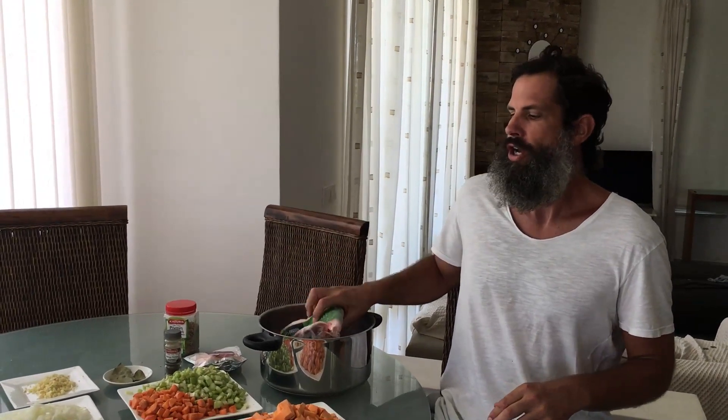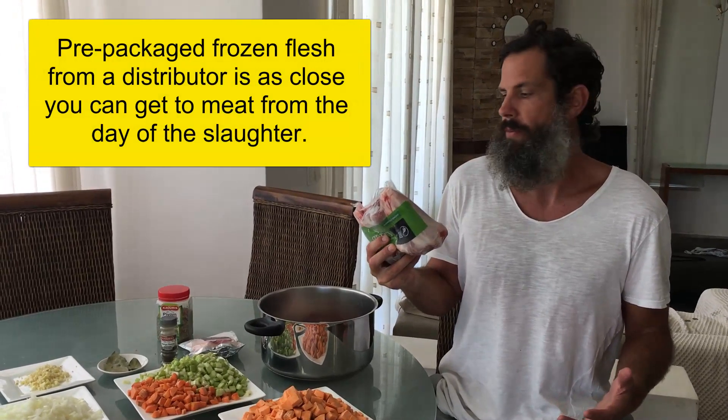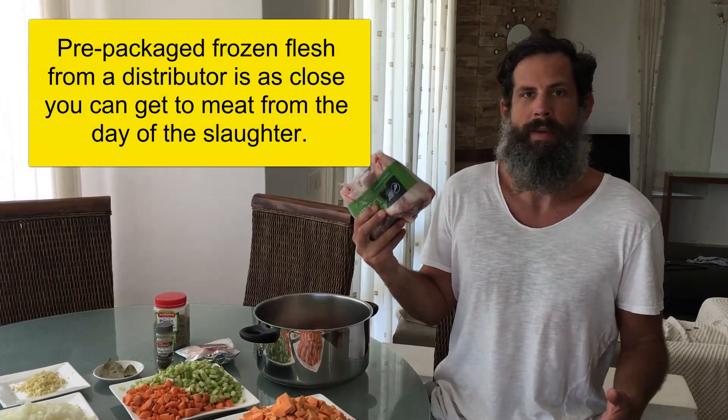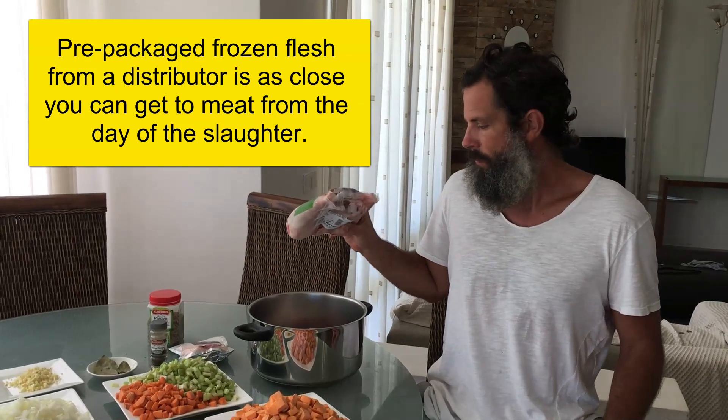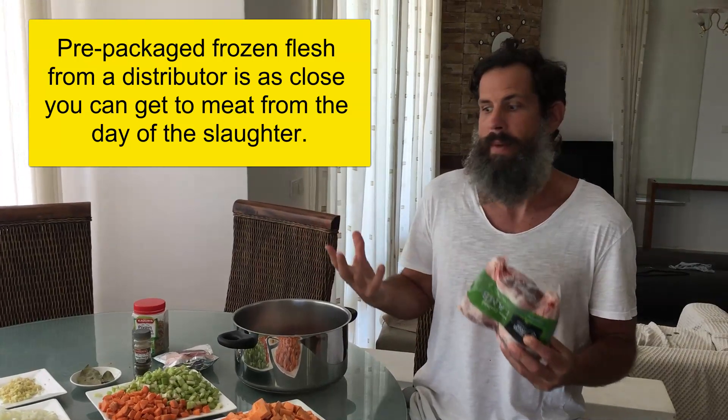Now let me share my demonstration and recipe on how to remove blood — the myoglobin — from the flesh. Shalom everybody, Brother Nicholas James Vanderlein here. Today's the third day of the fifth month, so it's the festival of new wine. I have done a couple of videos on how to properly cook our meat — to boil the flesh and boil the myoglobin out. I like frozen meat for a couple of reasons. One, because as soon as they butcher the animal it immediately goes into freezing. And secondly, you'll see when you thaw out meat, it releases a lot of the myoglobin.